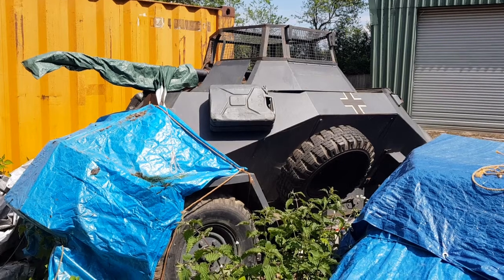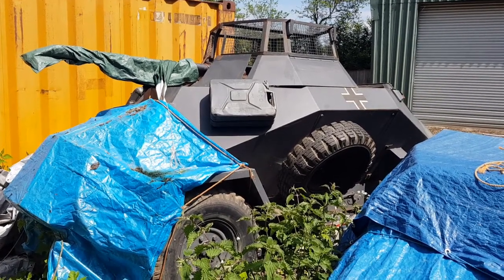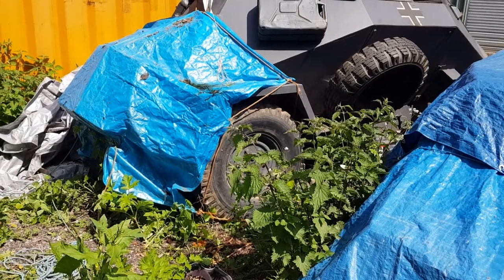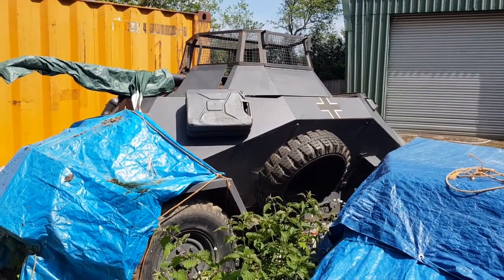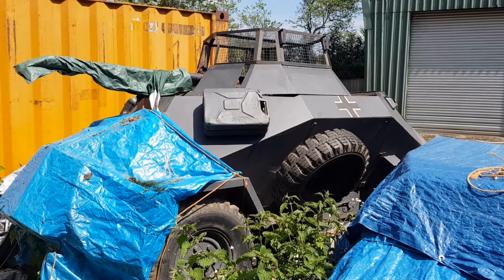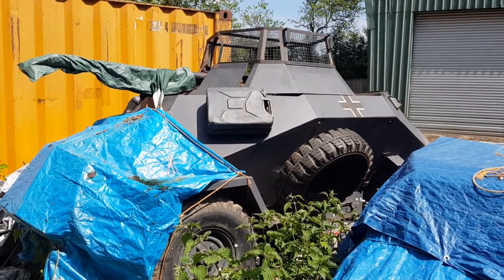This is the first time back to the vehicles since the end of the second lockdown regulations, and obviously a little bit of bad weather as well. You can see the weeds have grown up nicely around it. Luckily it was all still covered over. We're planning to do a fair bit of work on it this year, especially to modify the front and the sides and the turret to make it more authentic.